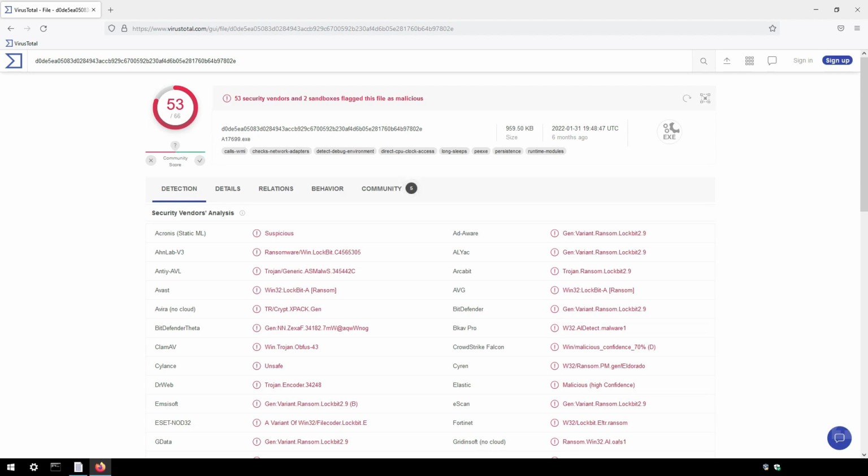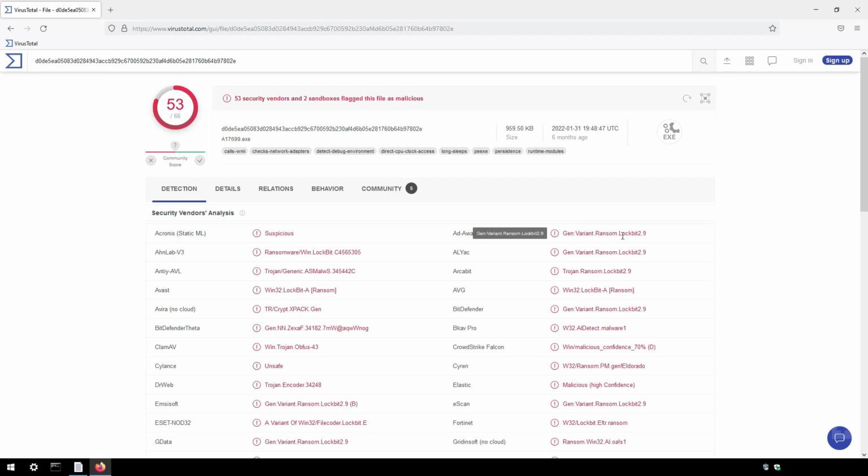Now, VirusTotal did something very similar to what the antivirus will do locally. The antivirus has a local database, usually the DAT file that has all of these malicious strings. VirusTotal did something very similar and simply ran this hash in a known malware database. So we can see that 53 out of 66 vendors flagged this as malicious.